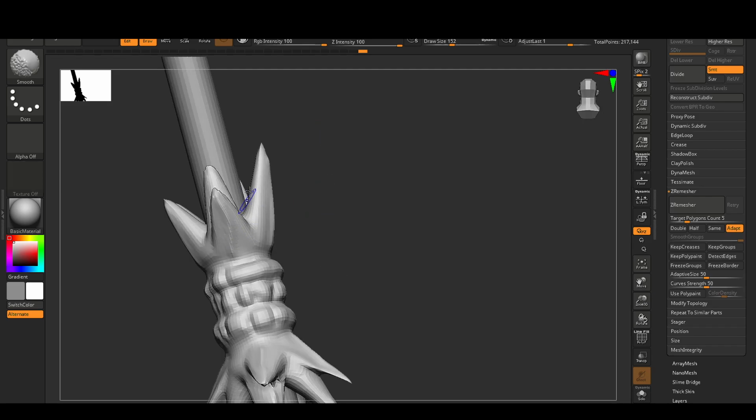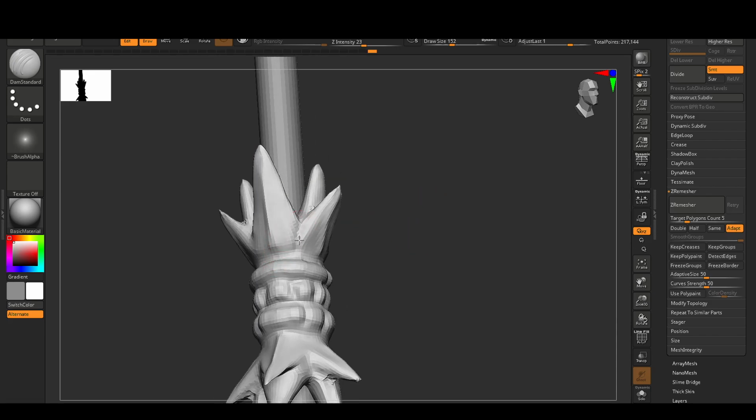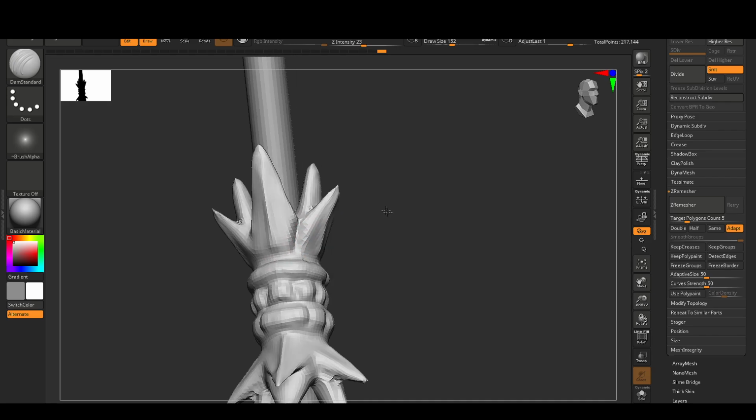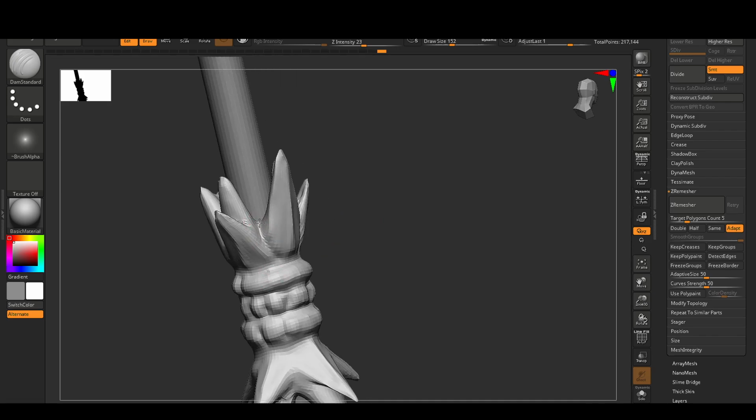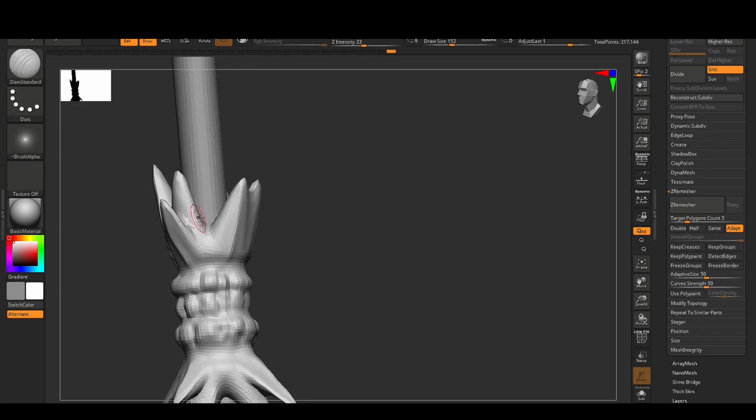Shift smooth. Actually, boom. All right. I'm starting to define a little bit more.